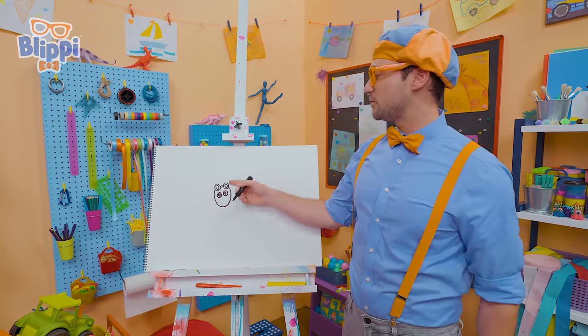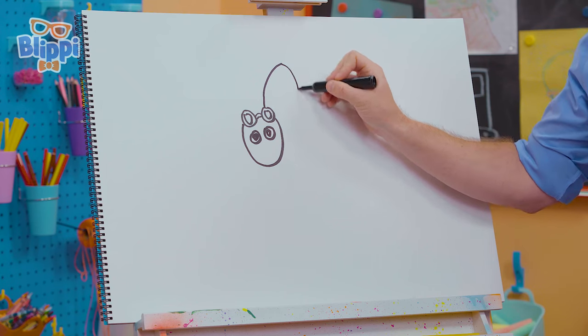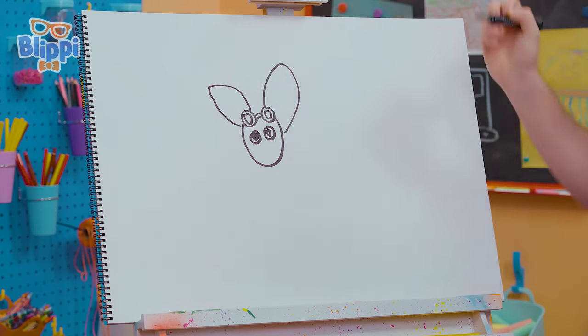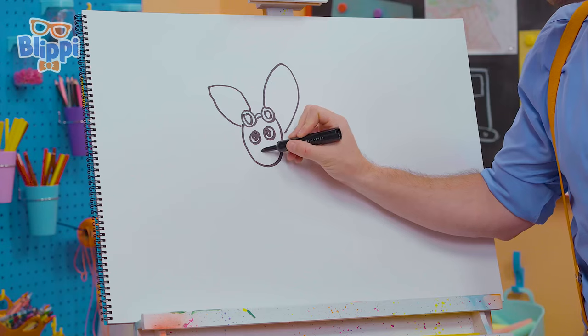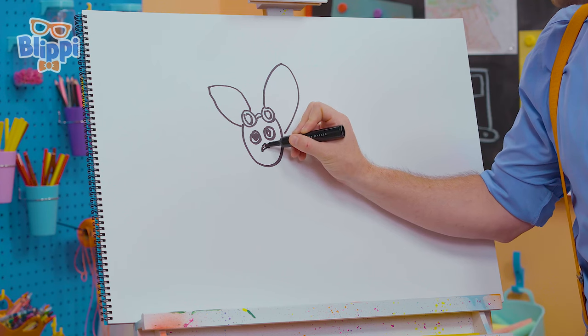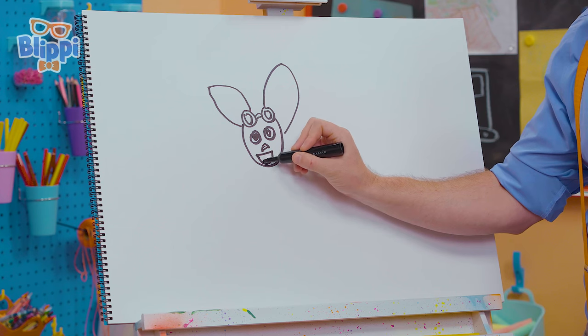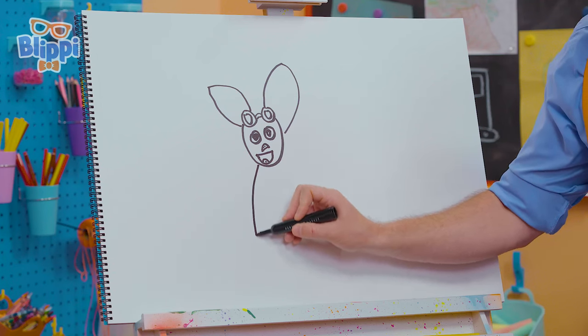And then what do bats have on top of their head? Really big ears. Really cool. They kind of look like leaves, huh? But they're actually the bat's ears. And then we'll do a nose right there. Boop, boop, boop. And then a big smile, because Matt is nice and happy. Nice tongue.